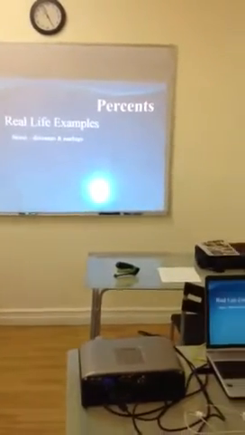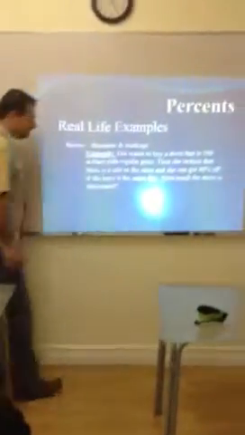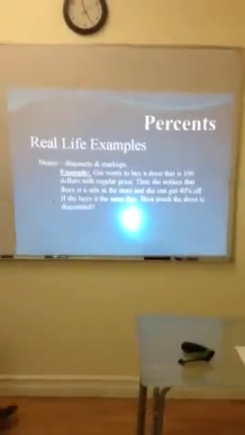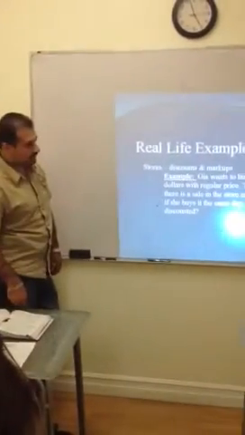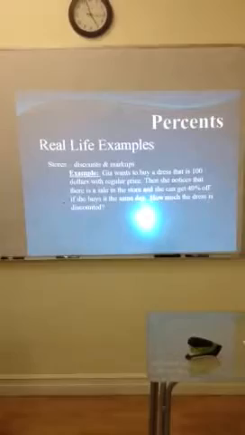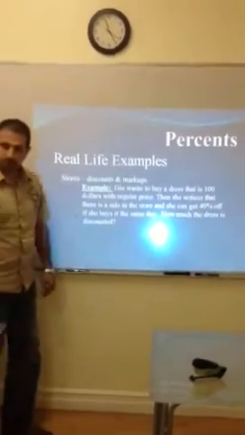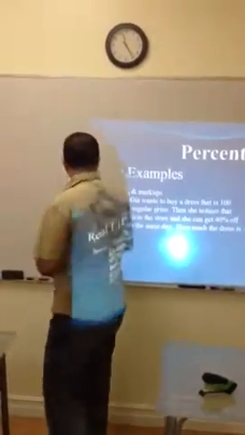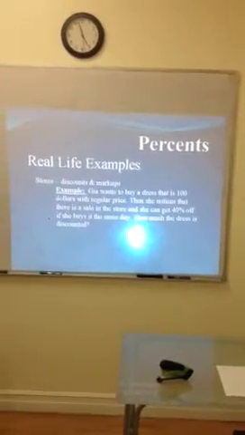So, real life examples. Stores and discounts. Example: Gia wants to buy a dress that is $100 at the regular price. Then she notices that there is a sale in the store and she can get 40% off if she buys it the same day. Sounds familiar? How much is the dress discounted? So first, what do we need to do? We need to find 40% of 100.